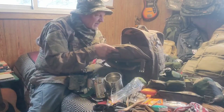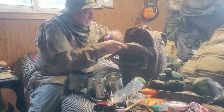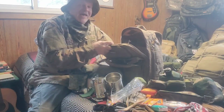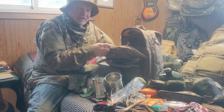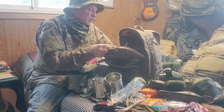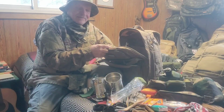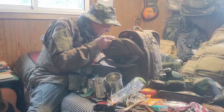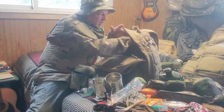Okay, we're getting down to the end here. Then I have some zipper pouches up here. I don't have anything in them right now. On the bottom, I have some of the heavy-duty Walmart bags, the really heavy-duty ones, and 2 more giant, big contractor bags for shelter. And then I have a tarp in here.